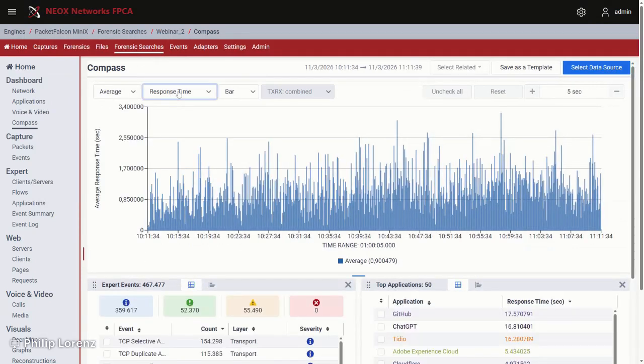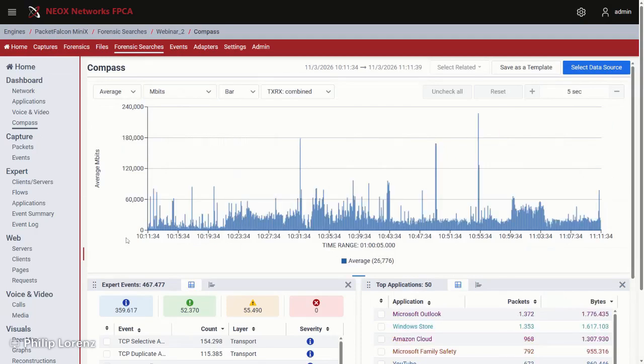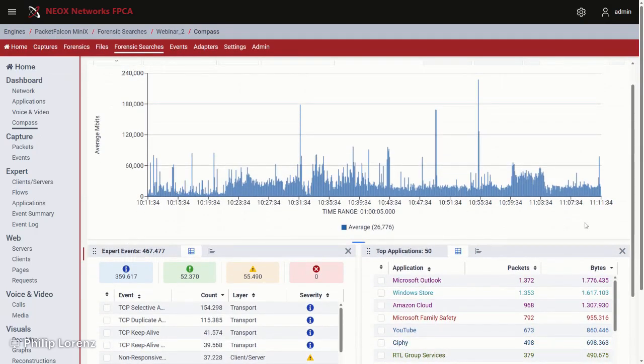I have the response time. Let's go back to megabits per second, because this is more interesting, because I can graph that now for other applications. So if I'm interested, how much traffic am I sending to the Amazon cloud? Guess what? I can do it from here, and see when I did it, right? If I want to search for that. And this is also how I can check for utilization problems.